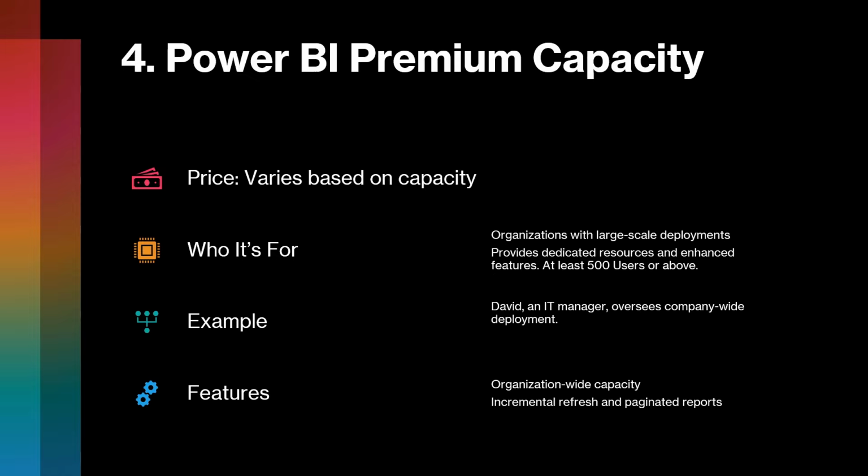So let's summarize Power BI premium capacity. The price varies based on the capacity. Who it's for: it's for organizations with large-scale deployments, and it basically provides dedicated resources and enhanced features. It's for organizations in which at least 500 users or above are using this capability. For example, David, an IT manager who oversees company-wide deployments, so this can be the license or the capacity which is required for David.